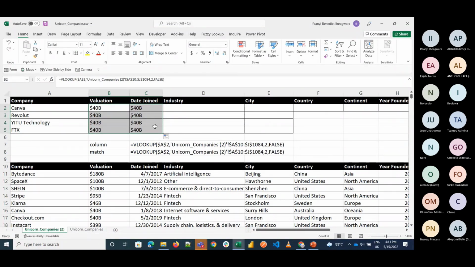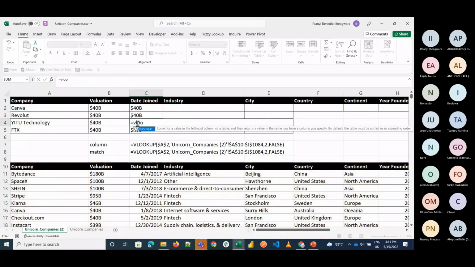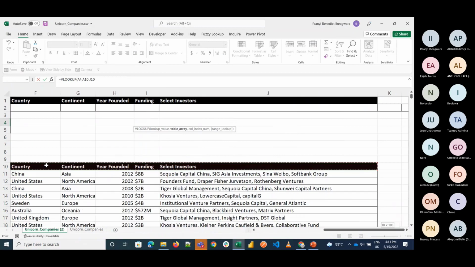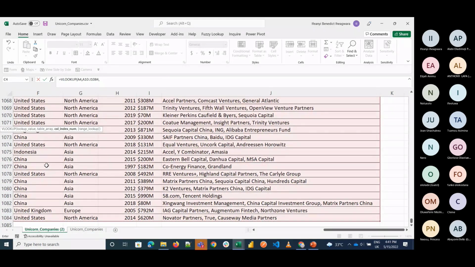But now it's showing us the value of the validation tool instead of showing us this. What we expected is that it gives us a VLOOKUP of whatever is here in table number 3 and false.